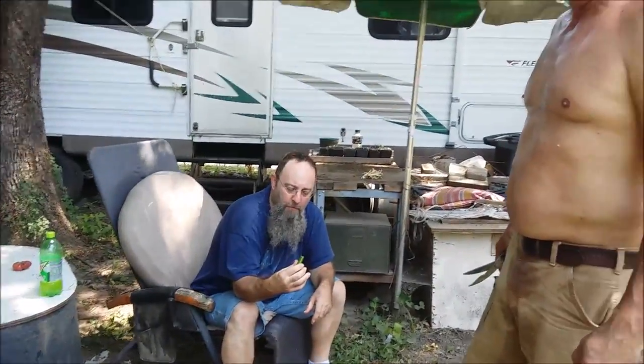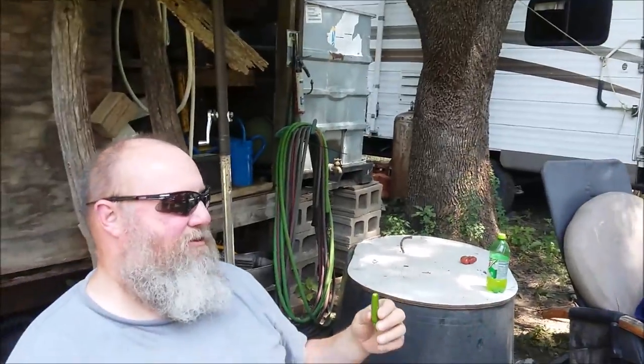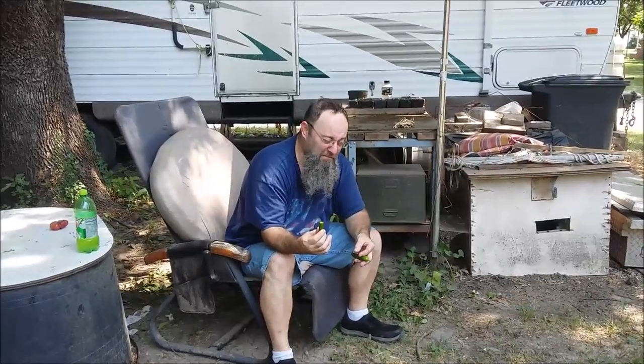Just say it's the stuff on sale from the Amish. And I just, ooh, that's an instant heat there. I just took the little tip. I didn't get into the seeds. But heat-wise, it's medium. It'd be good for cooking with. Note the look on John's face. It'd be super hot to me. If it's super hot to him, it'd kill me.